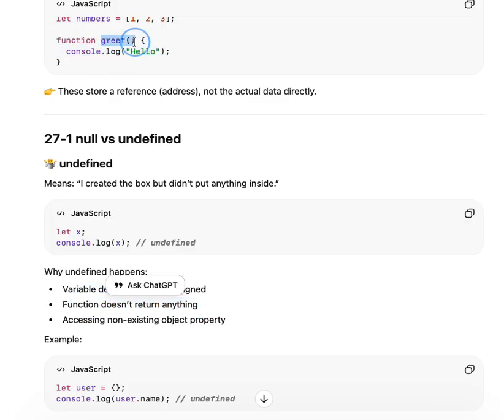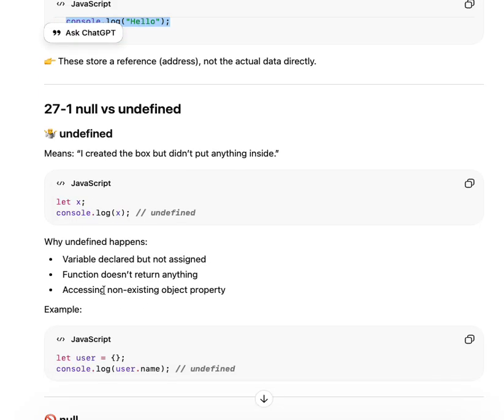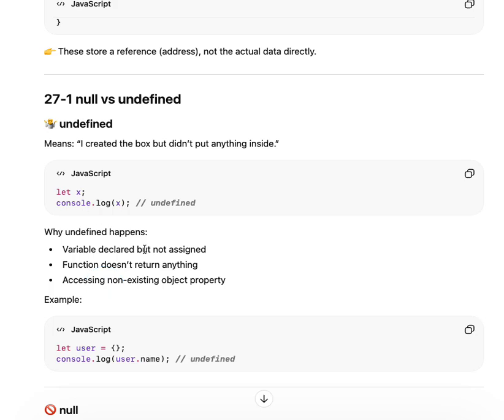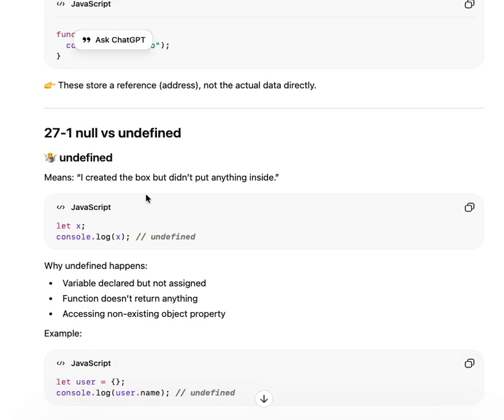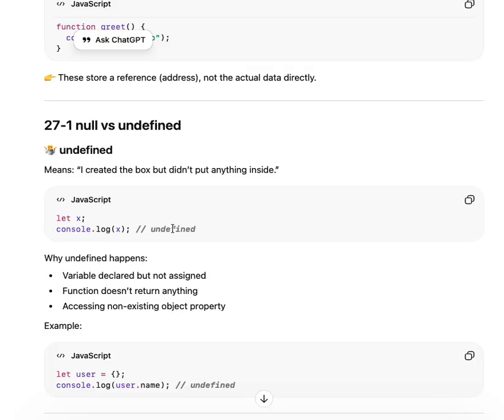When we call this, it will console log this, but in the front end, I think if we don't write anything here, it will show undefined, and a non-existing object property. So if we create an object like here name, if we don't define anything here, then it will show undefined.